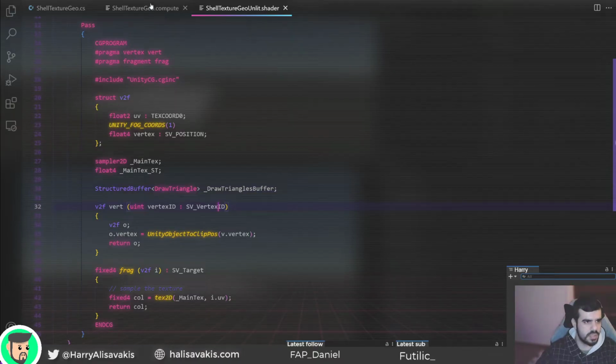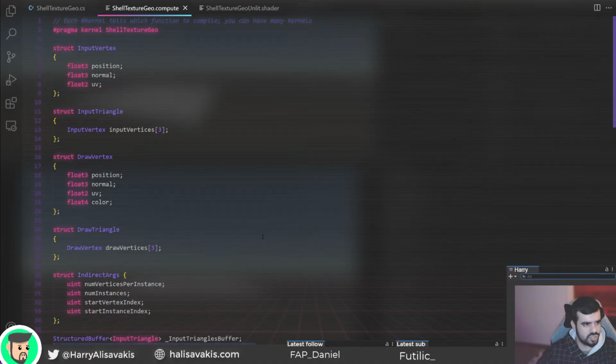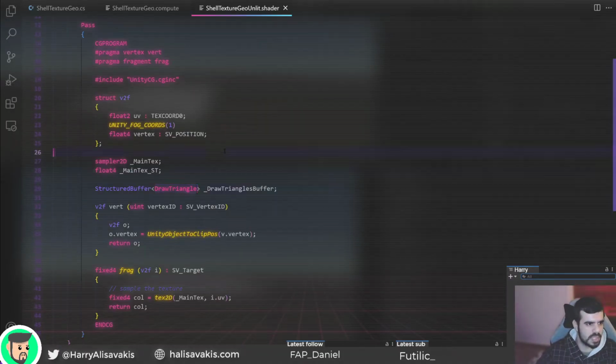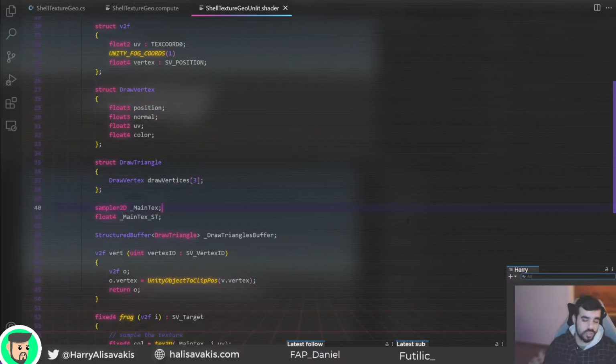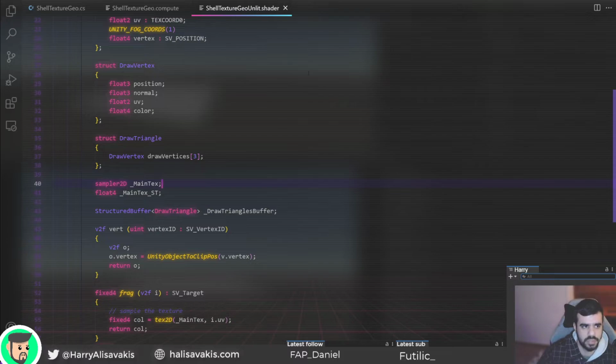But the awkward thing here is that I actually have to declare the same exact structs as in here. I mean, it's not a big deal. I can just copy and paste them. What I'm doing in other places is that I put these in a HLSL file and I include them both in the compute shader and the vertex fragment or surface shader or whatever, and I can use the same structures there. And if I have to change something, then all the changes are synced.